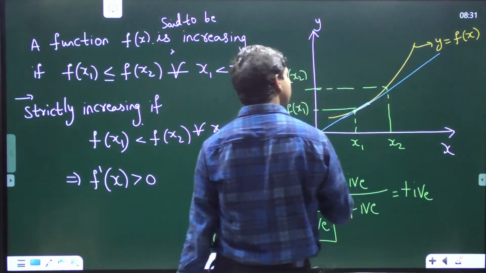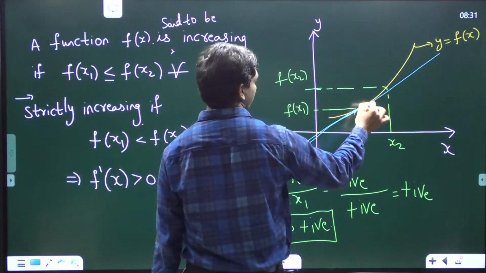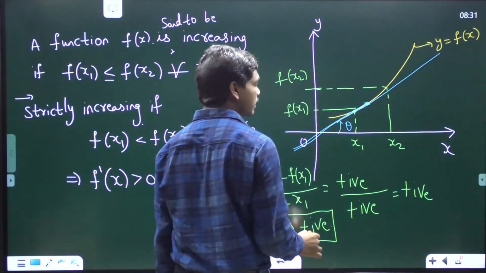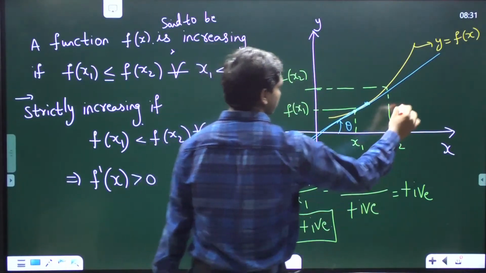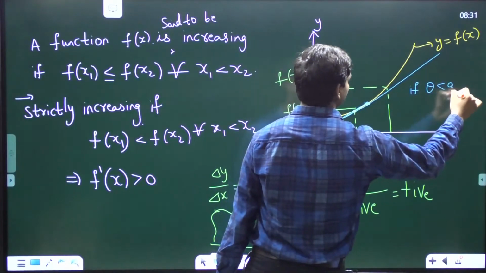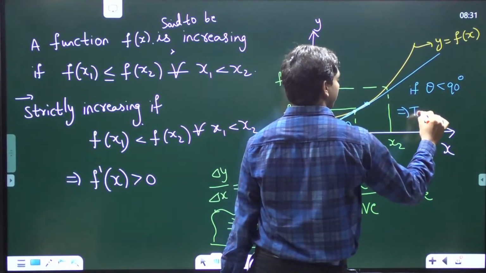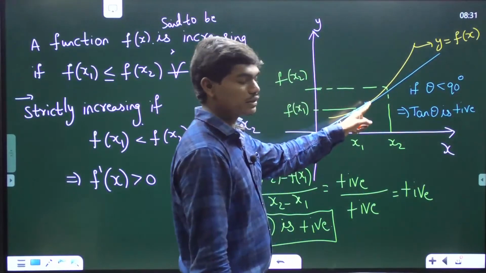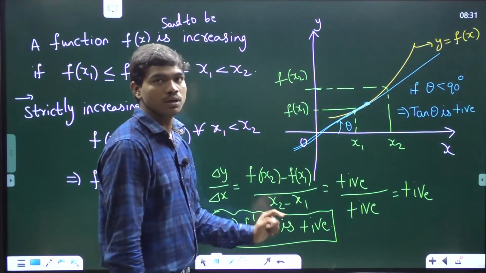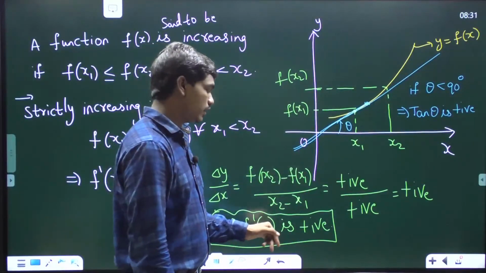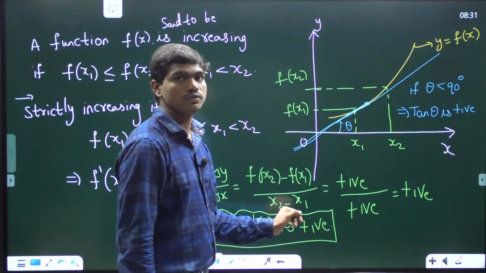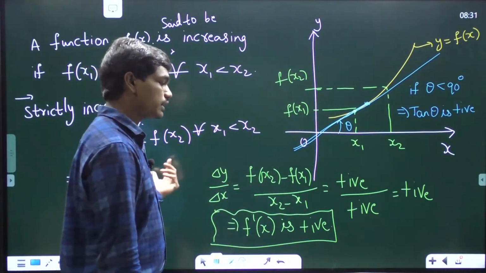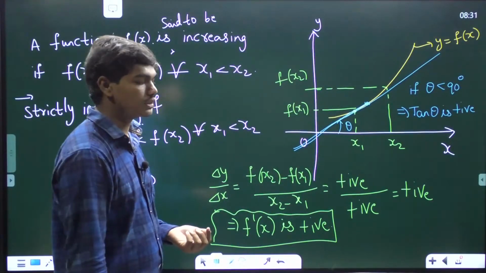For example, if you try to generate a tangent like this, which is of course touching this curve here, this angle theta that you see, this theta is less than 90, correct? So if theta is less than 90, what about tan theta? Theta is in first quadrant, so tan theta is positive, correct? Which means slope at this point is positive, which means the derivative at that point is positive. So for a function to be increasing like this, you should confirm that slope of a function is positive or not. Okay. So for any function, you can see whether f of x is increasing or decreasing.